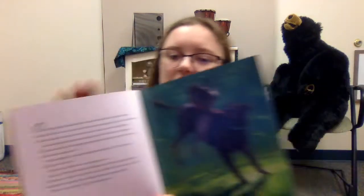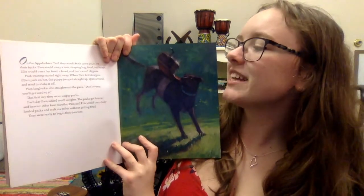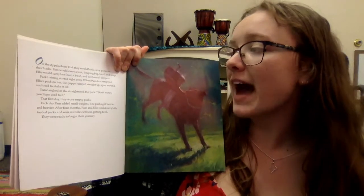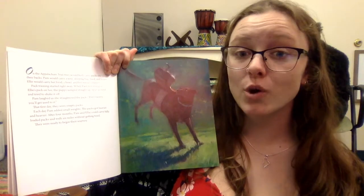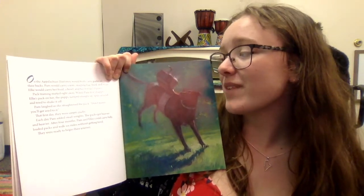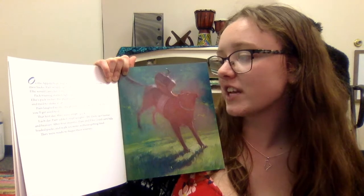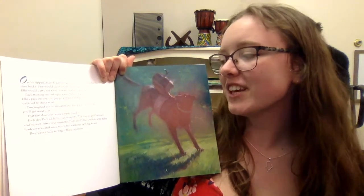There she is. Whoops. There's little Ellie. On the Appalachian Trail, they would both carry packs on their backs. Pam would carry a tent, sleeping bag, food, and maps. Ellie would carry her food, a bowl, and her little toenail clippers. Pack training started right away. When Pam first strapped Ellie's pack on her, the puppy jumped straight up, spun around, and tried to shake it off. Pam laughed as she straightened the pack. "Don't worry, you'll get used to it."